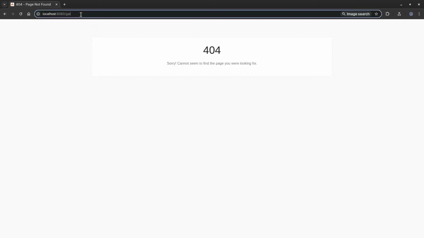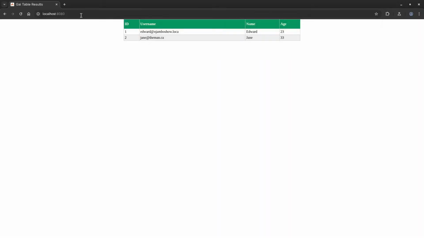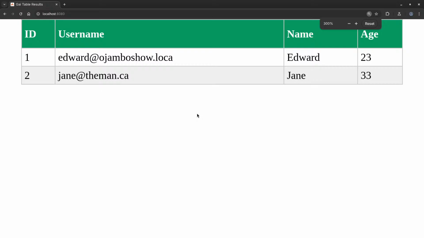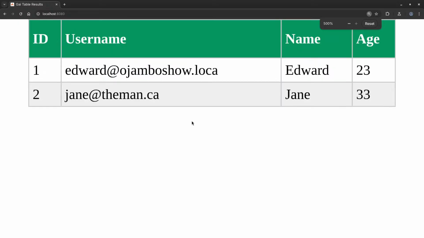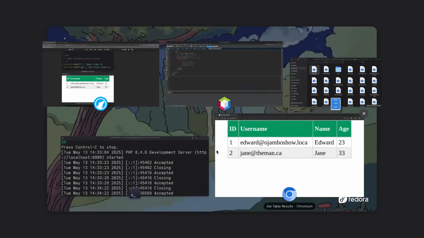So if I get rid of this, go back to the index. You see, it's able to connect to the database and get the ID, username, name, and age. The only difference is I zoomed in here several times so you can see properly. So that's it. All right, let's go back to the article.